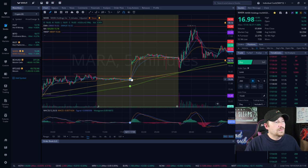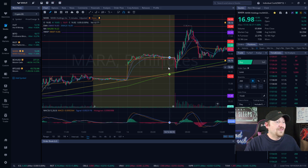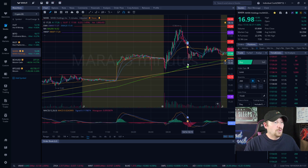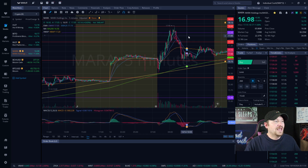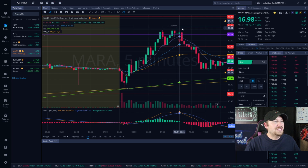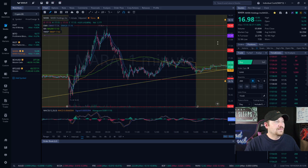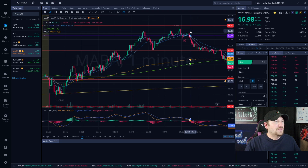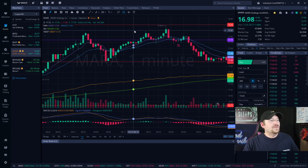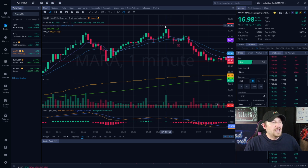And after hours or pre-market, pre-market Monday, this morning, it shot up very nicely, almost 7 or 8%, and went up to 18. I'd literally seen it pop up to 17.96. And then this very last candle, if I could zoom out here, sorry about this. I noticed that it popped up to almost $18 right here at this resistance. I figured it was overbought, seeing how it was super low.